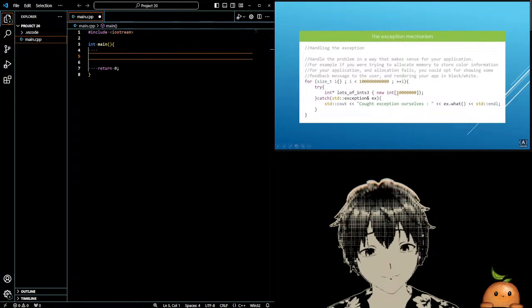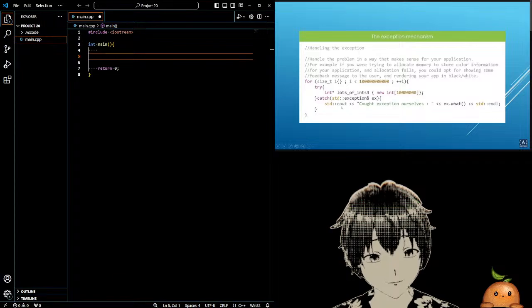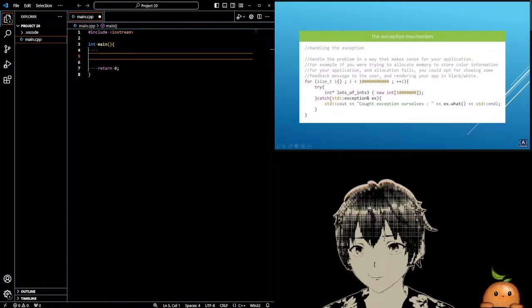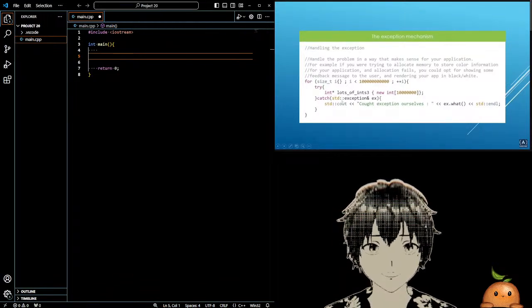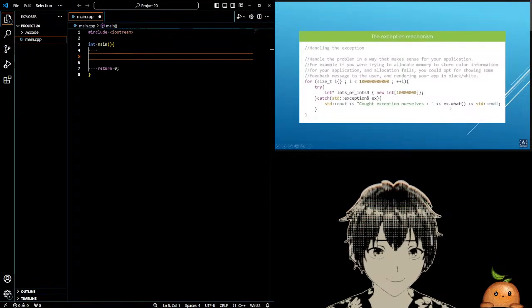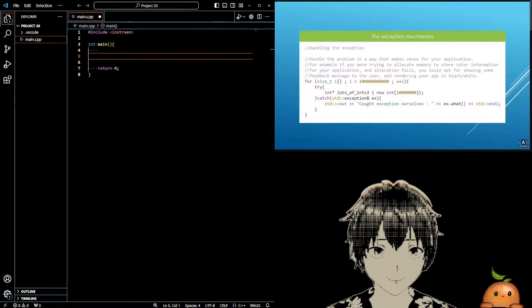We have our new operator, and in the catch block, we have a way of catching the problem. And if you look at what we have in the parenthesis after catch, we have an ex variable, and we can ask it what kind of problem happened leading to this exception in our code.